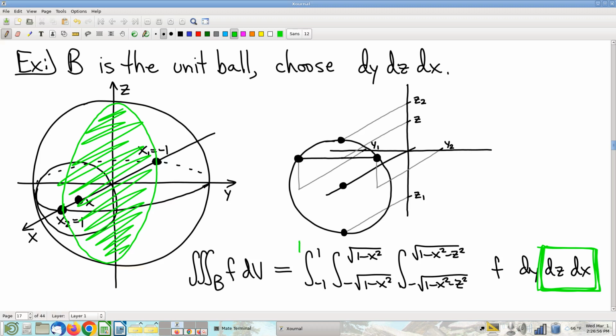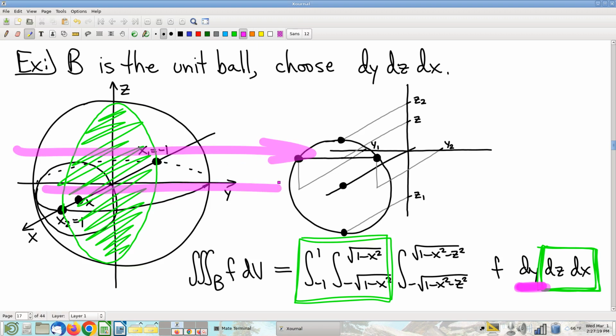Because it's a disk, specifically the unit disk, basically double integral arguments will give us these bounds for our z and x integrals. We're 2/3 of the way there. Pretty sweet. Let's see, where's my lower bound going to come from? Well, I need to look in the y direction now.